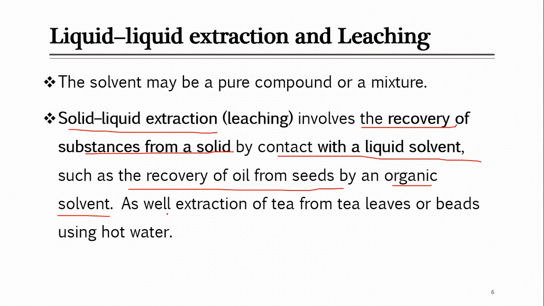You just put either tea leaves or beads in hot water, or even in cold water if you put them, but they are not extracted in large amount. But if you put them in hot water, definitely it is extracted in large amount. So what happened here, from the tea leaves or beads which are in the form of solid, some components are extracted towards the liquid, and the liquid is here hot water. So that's also solid liquid extraction, or this technique is named leaching.